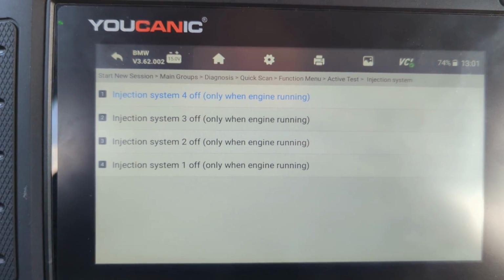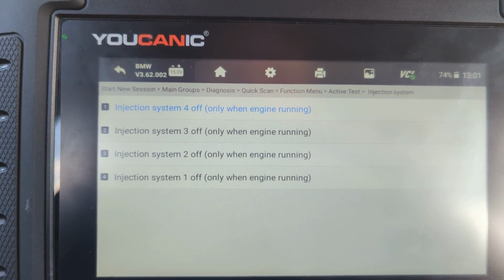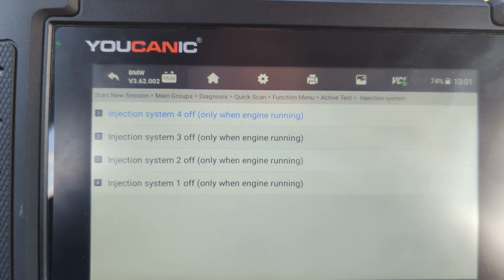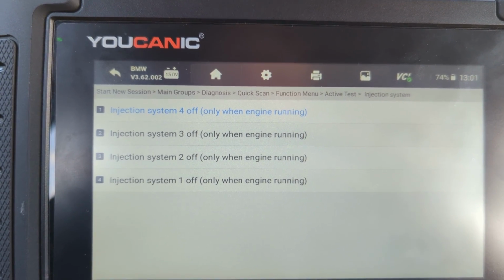Now, sometimes just because they're working doesn't mean they're in great shape. They could have restrictions on the flow. They might still have issues. It might still need to be replaced. But at least you get an overall idea if that injector is even sending fuel or not to the engine.